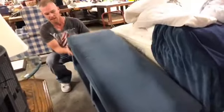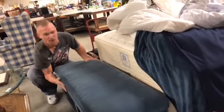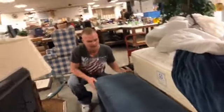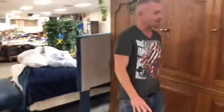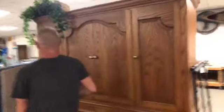And this really nice little dressing bench, yes, right at the foot of the bed. It's a really nice piece there, and it's soft velour all the way around it, and it's nice and clean. And for anybody who is bothered by smells, I want you to know that this stuff has made our whole building smell good. Yeah, it definitely came out of a good, clean home. They were not smokers, and they were not dirty. They cleaned everything. No funky scents coming home with you when you buy this stuff.